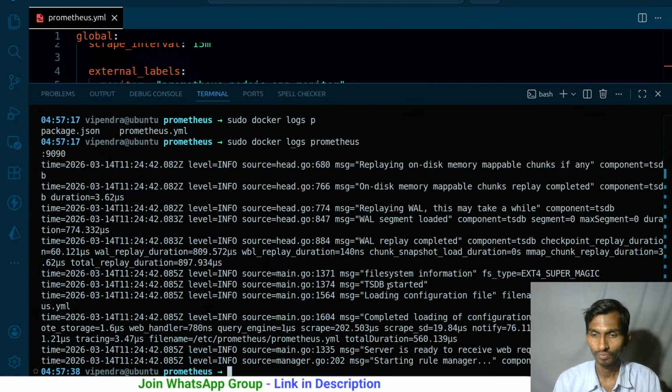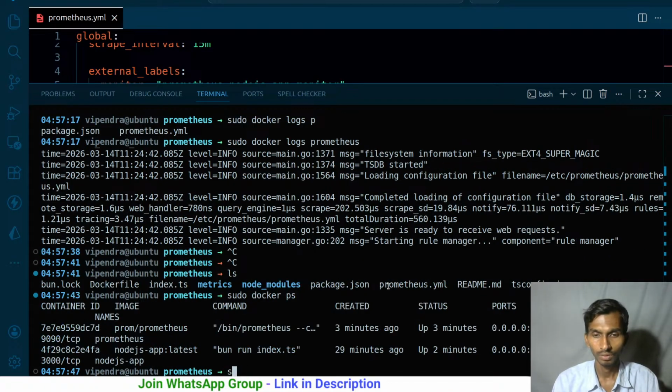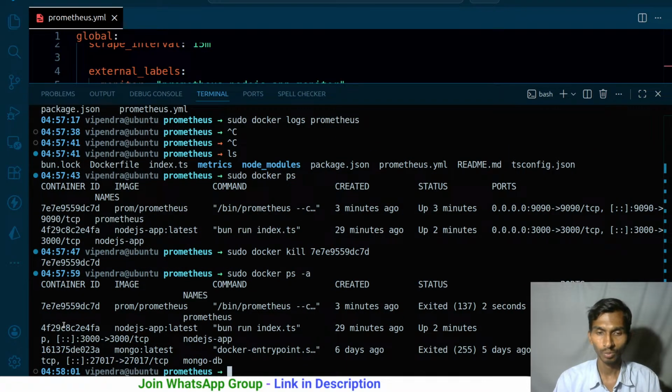Yes, let me do that. Sudo docker, I'm going to be killing this process, forget about even restarting it. Just after that I have to remove it as well. So how do we remove it? Remove.